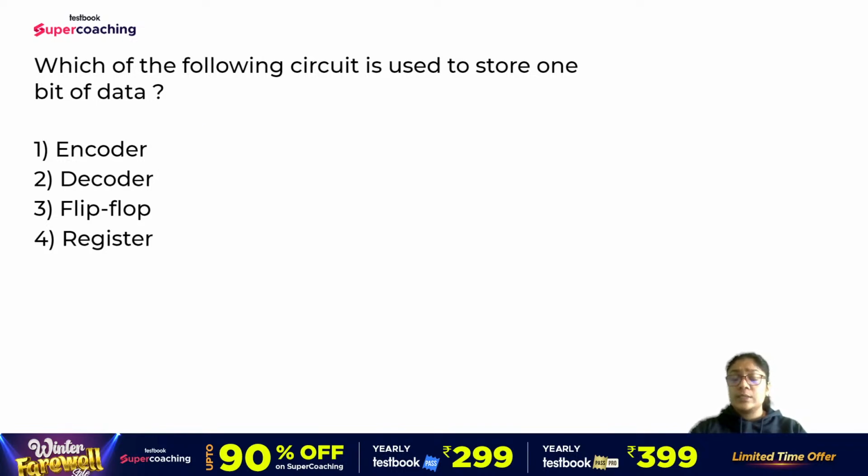Storage component means जहाँ पे memory है. Memory means we will be talking about some sequential circuit. So what should be the answer? Which of the following circuit is used to store one bit of data? Store means storage. Storage is the functionality of memory. And we know that memory component is present only in the sequential circuits.